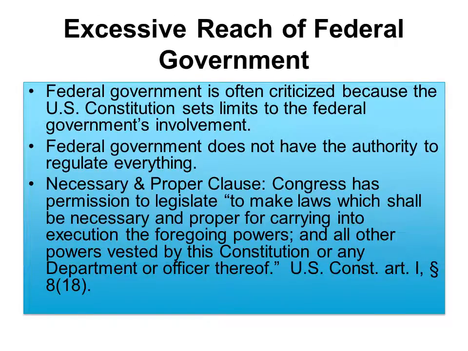So on that note, the excessive reach of the government is often criticized, because of these limits that the Constitution sets out. Article 1, we talked about that in Chapter 3. Article 2, Article 3, these set out the limits of the federal government's involvement and design this system of checks and balances. However, our founding fathers did not want the government to have ultimate authority to regulate everything. Our founding fathers wanted federalism with the authority being split, so the states will be able to manage what's closer to home.